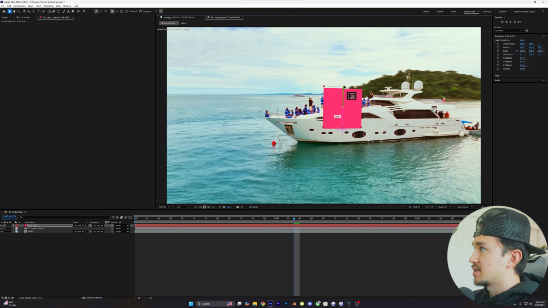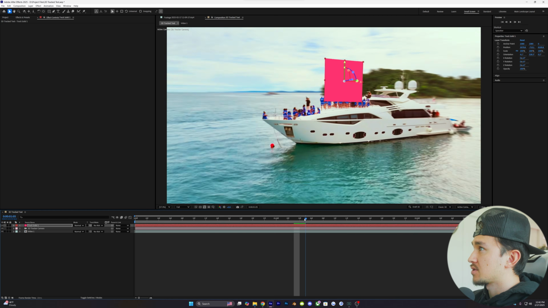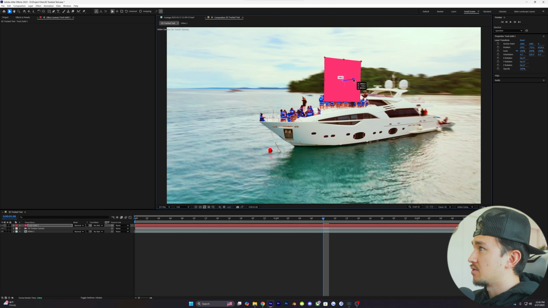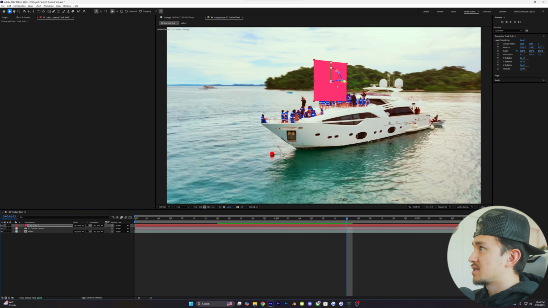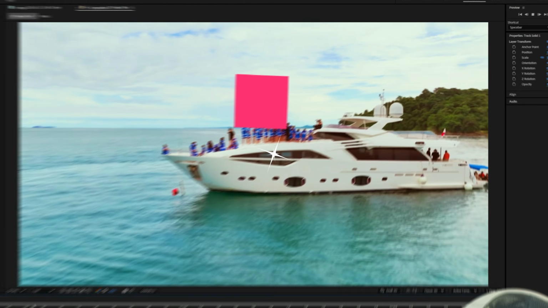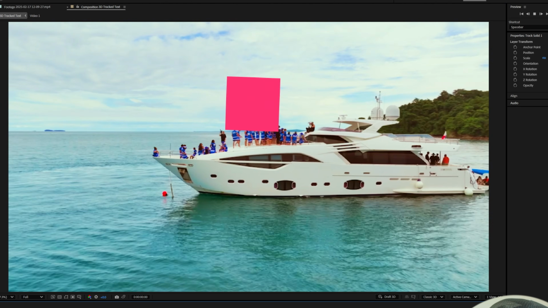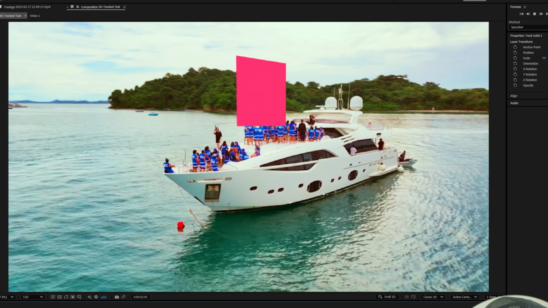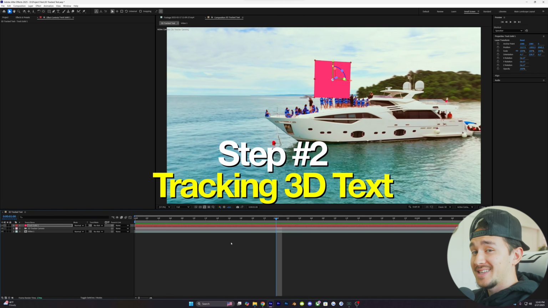So what we're going to do is we're just going to replace this solid so it is right in the middle of the boat. You can use this with these little arrows. So for me, as you can see, it is maybe slightly too far in the Z space. We're going to bring it ahead a little bit and then bring it up. And if we play this back, you'll see that the solid is not moving and it is properly 3D tracked to our video. The next step is we want to add in our text.